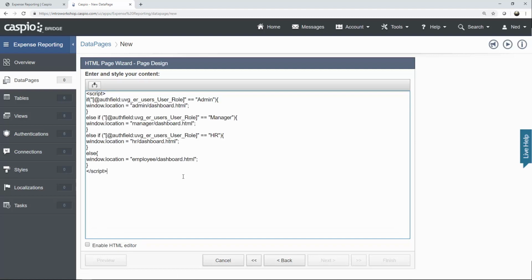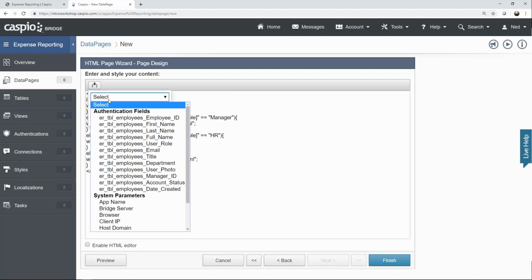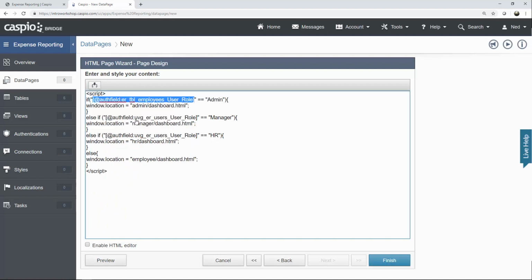I'm going to go ahead and paste my script so that you can see it, but feel free to pause the video now, and what you're going to have to do inside the script is modify it just slightly. In between the quotes, go ahead and remove my field and insert your own field because it's going to carry your own table name, user role as a string, and go ahead and say equals to admin. So if you used admin in your table, go ahead and just type that out inside this line. What this basically means in the application is if the user that's logging in equals to user role admin, I want to redirect that user to this specific URL.